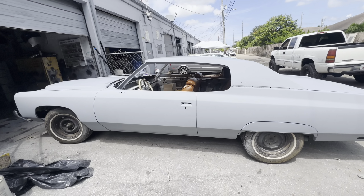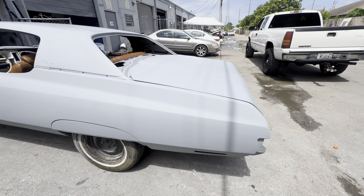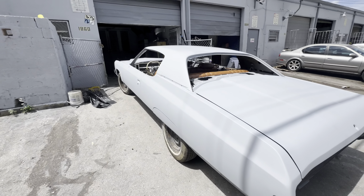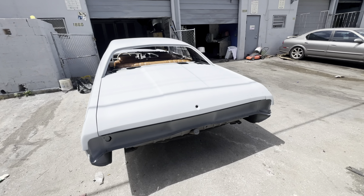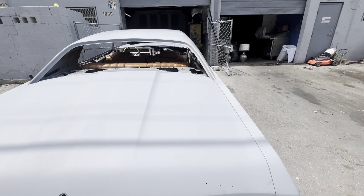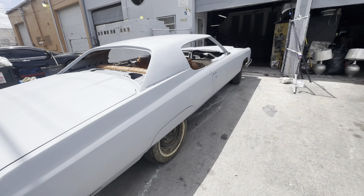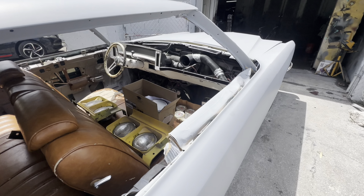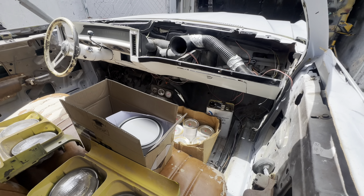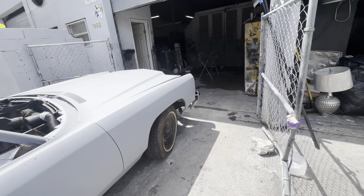They said they're gonna give the body lines a little more definition. Ready to hit it with that color. Once the color done, off to the interior shop. While the interior getting wrapped, go ahead and start fixing the wires. Yeah. Dynamat the car. We'll get the pods done. What you gonna do with it? We're gonna spray it.